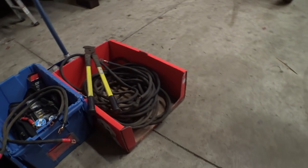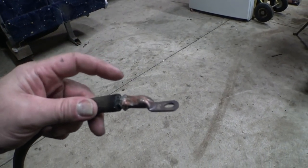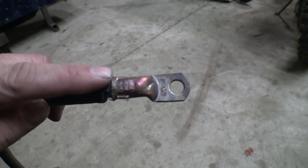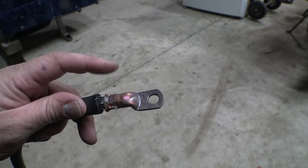Actually, do I have that one in here? Well, I've since tried to crimp this one, but this was my first attempt at solder only. And as you can see, I kind of burned the wire and this is just kind of a mess. So what I decided to do was crimp and then solder them. But crimping giant cables is, yeah, not easy.